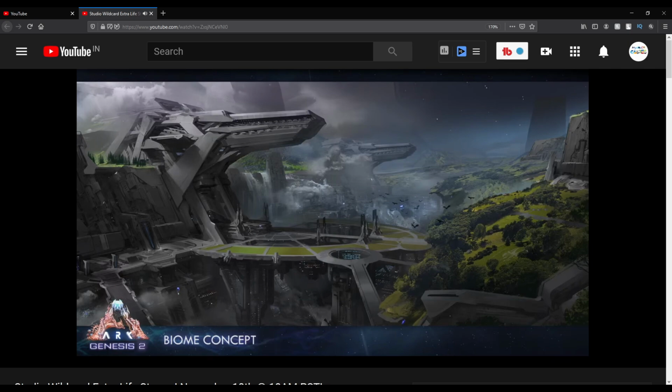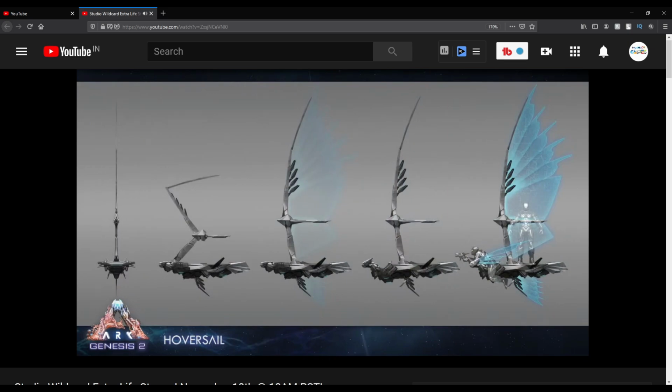All right. So next up we have the hover sail. And this is a great all-around transport. Very fast craft, very fast vehicle. But on top of that, it will go straight into your inventory. You can pick it up off the ground, put it in your inventory, redeploy it, pull it back in whenever you want.